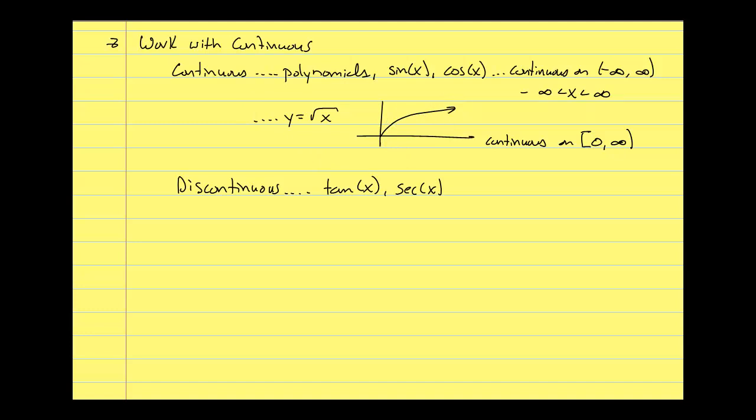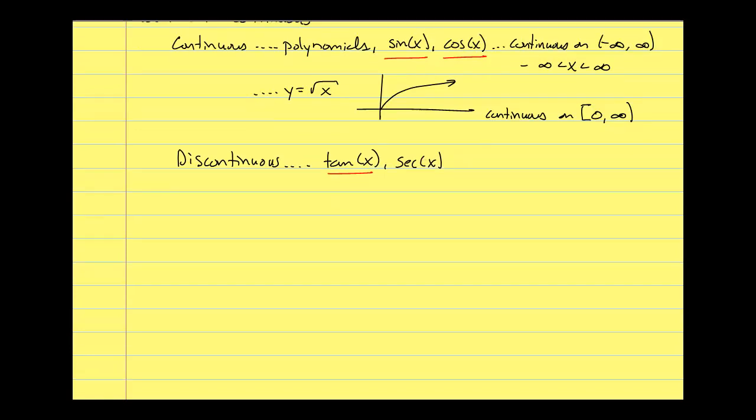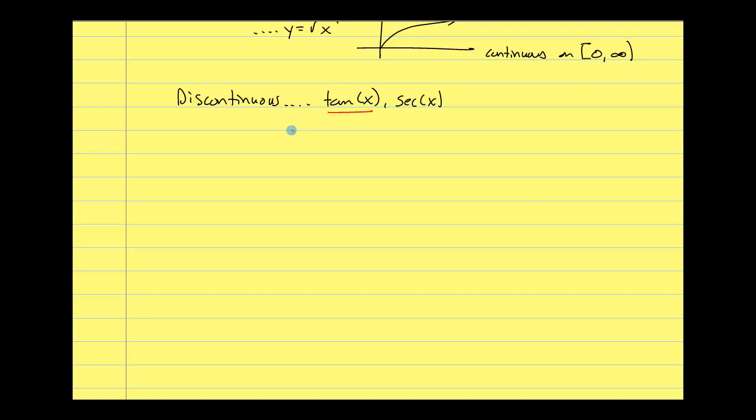So now let's look at the tangent graph. Just as a quick side note, you should know how to graph the sine curve, the cosine curve, and the tangent curve automatically and instantly. Things like the secant curve, cosecant, cotangent, you should be able to come up with given enough time. But the other three graphs I mentioned, sine, cosine, and tangent, you should be able to graph without even hardly thinking about it, because they're going to be handy functions to be able to work with. Okay, so the tangent graph.